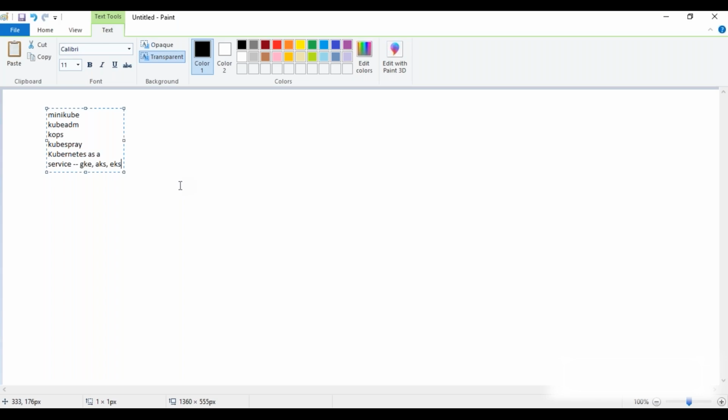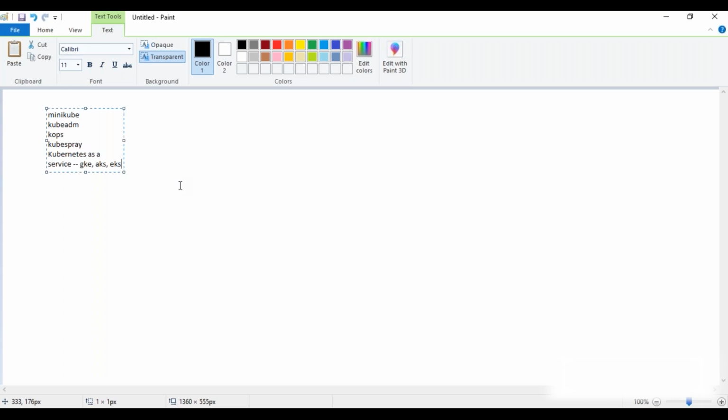And Kubeadm, we can use it on any bare metal environment or on any cloud environment. We create virtual machines, manually install Kubernetes, configure everything accordingly, and make the cluster ready. And Kops is especially for the AWS environment. In other environments it is still in beta version, but as of now, full-fledged we can use it on AWS only.